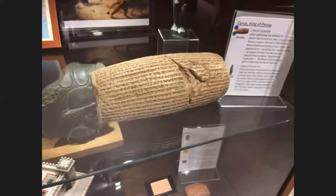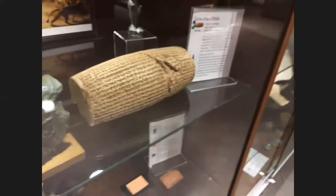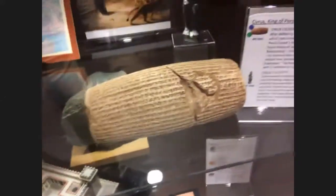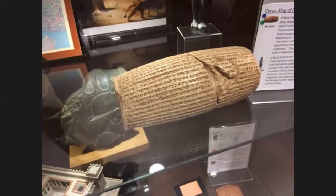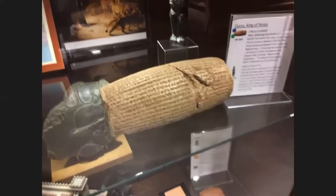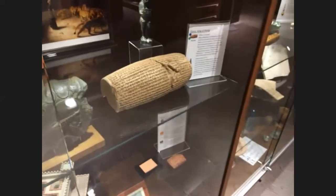In terms of language and writing, though, it's quite fascinating that it's done in a cylinder form. And so the idea behind this is it was made of a handheld size that could be taken city to city, and then over a scroll or over a soft piece of clay could be rolled to produce a copy of the text. And so this isn't the only one of its kind. We also have a Neo-Babylonian cylinder like that, but this is an early innovative way to copy in the ancient world.